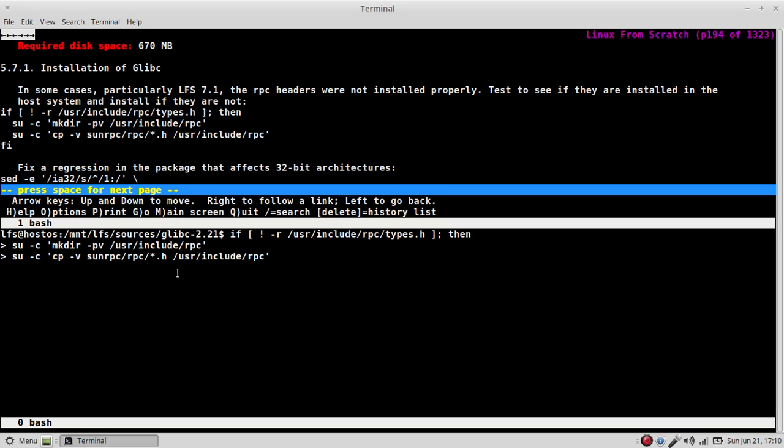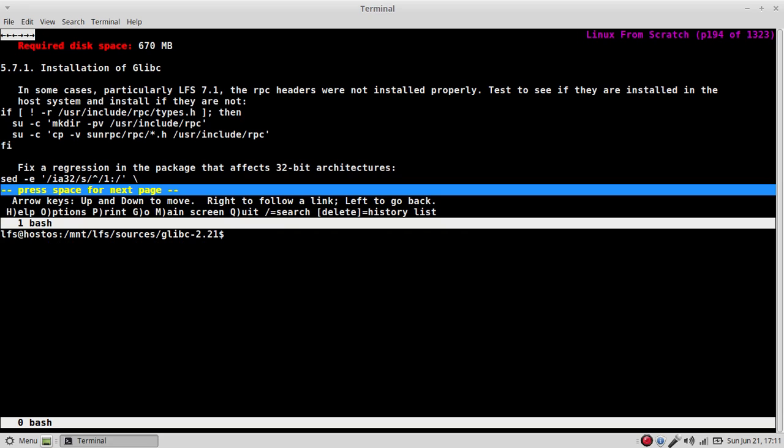What we got here? U over H in include, okay. R, P over R in user, no, we're right. R over S, of course, okay. Make directory parent verbose user include rpc. Okay. Close that if statement.